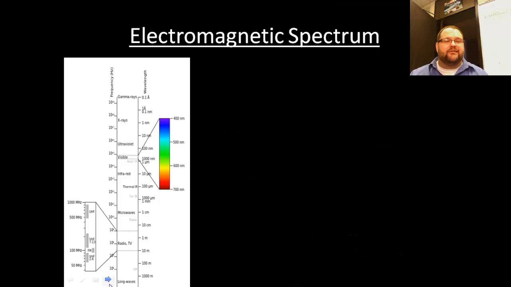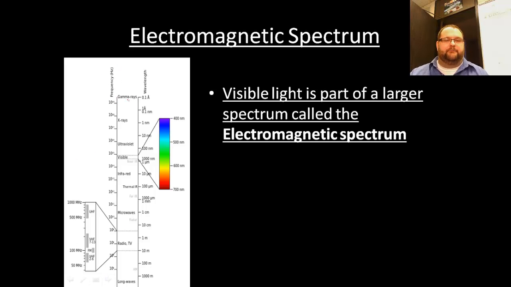These waves, light is a part of this big spectrum called the electromagnetic spectrum, and it includes a lot of things that we're familiar with. It includes things like gamma rays up here. These are super high energy, so it goes from highest energy up here, and then as you go down it decreases in energy. So gamma rays and X-rays can damage skin tissue because they are so high energy. And then we get to ultraviolet, and here's that visible spectrum, infrared, thermal, microwaves, and then if we get down here we have our radio and TV waves at the bottom.